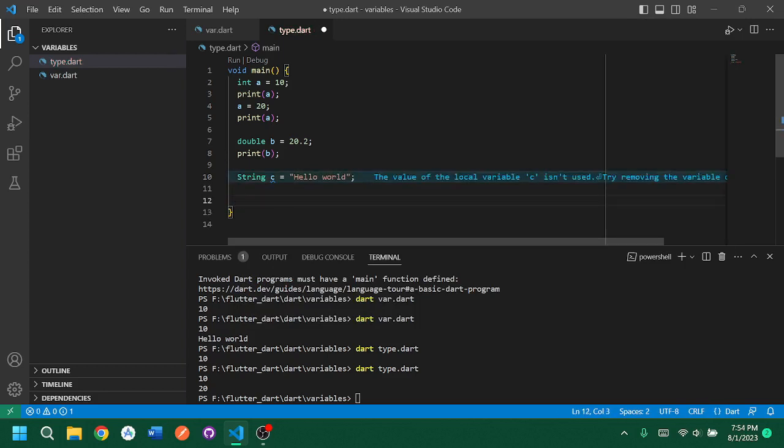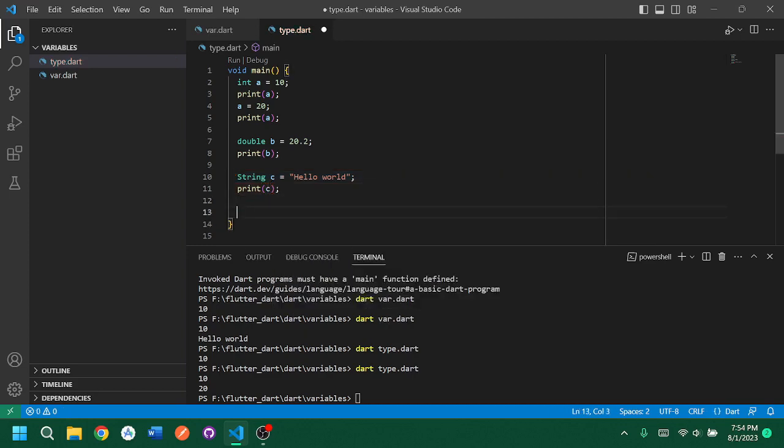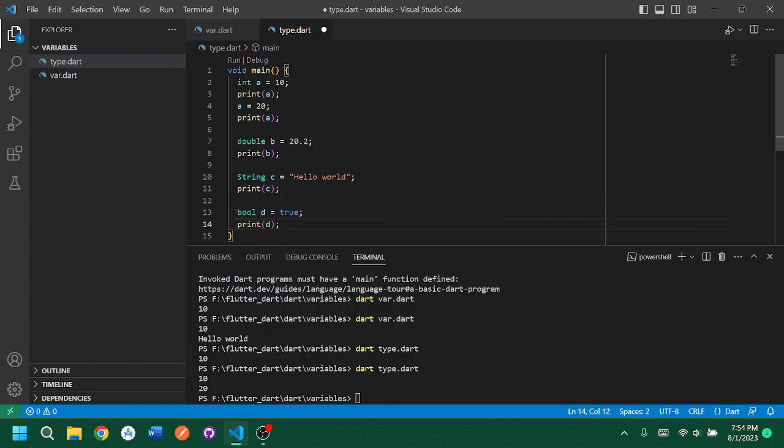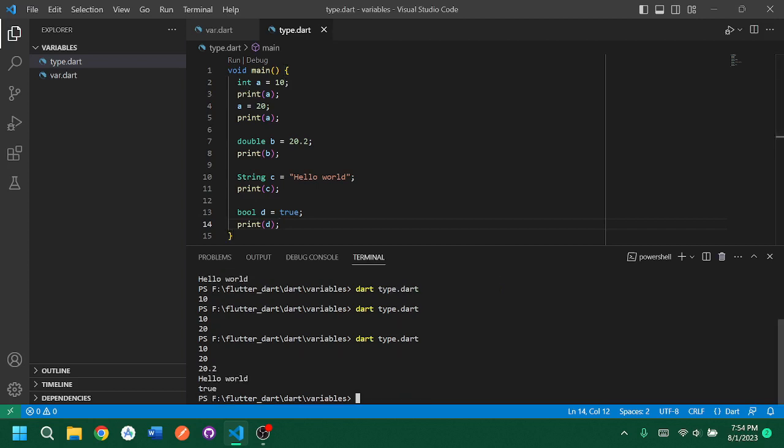We can use a boolean type value. Now let's run the code. Here we can see the value of the double type variable, string type variable and boolean type variable.